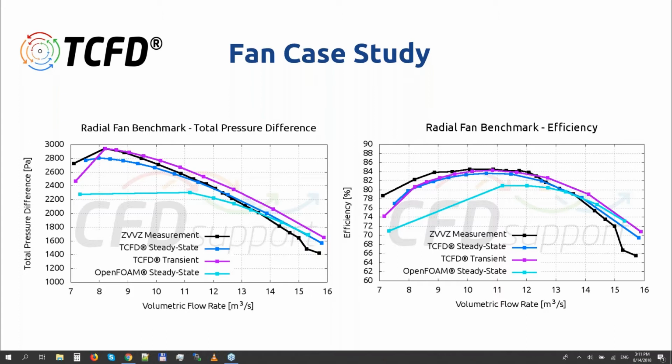This is an example of a benchmark of a simulation of a real existing radial fan for which the measurement data is available. It's a special radial centrifugal fan simulation we did together with our partner ZVVZ Machinery. This particular radial fan is quite difficult to simulate because it has very complicated airflow, including a low pressure ratio together with a high flow rate. This combination is very challenging for any CFD code. We did both steady state and transient simulation of complete fan characteristics, and you can see very good agreement with the measurement.